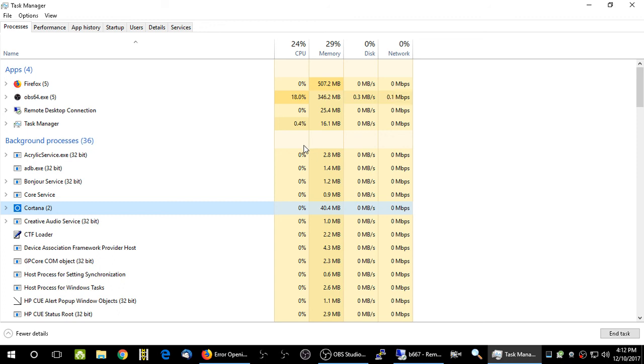Another solution is just to reboot your computer and then don't start VLC. But I'm thinking maybe the VLC auto notifier might be running in the background and you might have to end it.